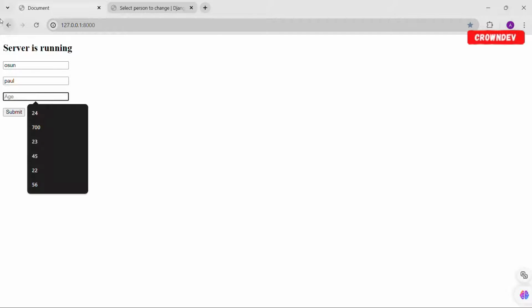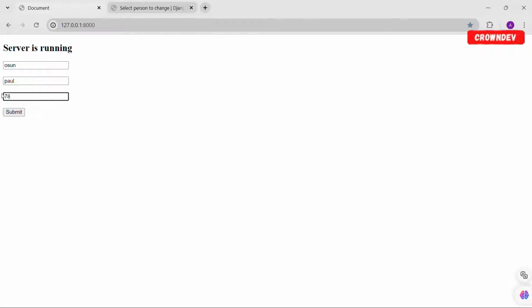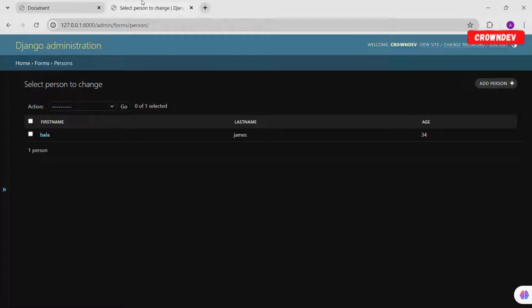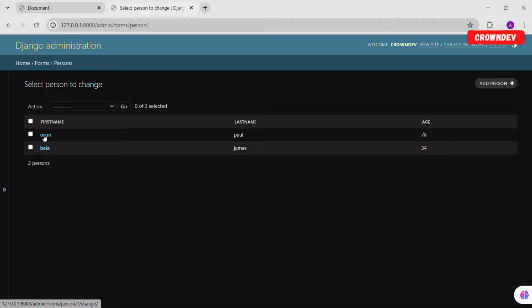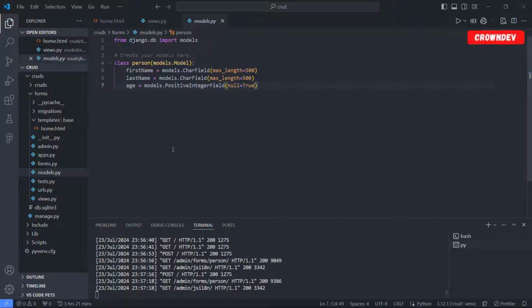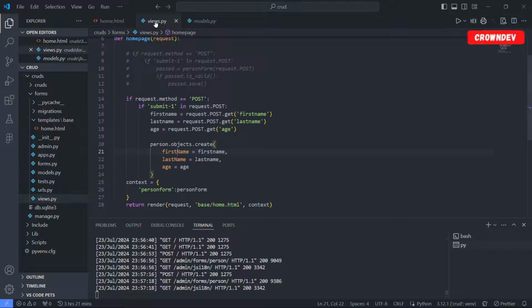Now the age, let's say 78. I'll click on submit. I'm going to see it now. See it here, Oshun Paul, age 78. So that is how to use manual forms to take input from users.